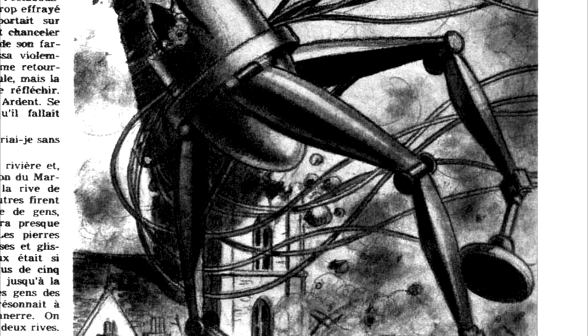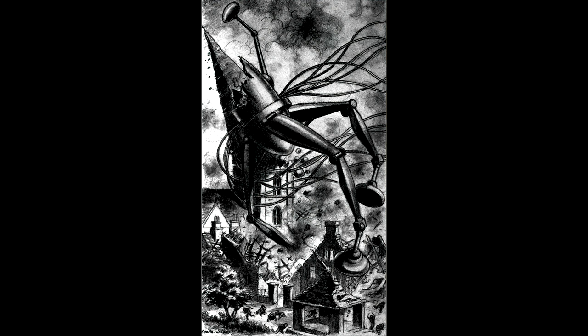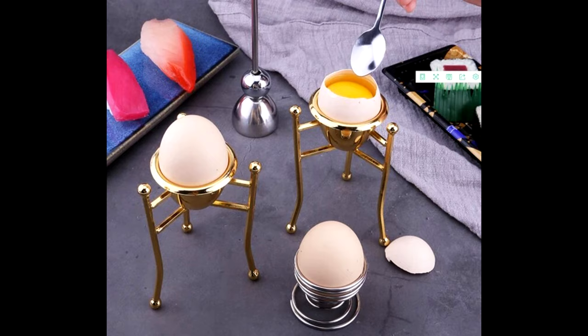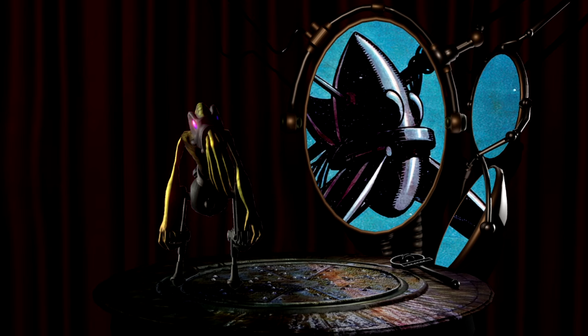As this illustration — which is kind of reminiscent of the 2005 film in some way — shows, they even crack like an egg, and to me they feel kind of fragile. You could probably make an egg holder based on them if you wanted to. I easily could have called this video the Egg Tripods. I was going to call it simply the E.P. Jacobs Tripods, but I really needed to start coming up with more intriguing names.